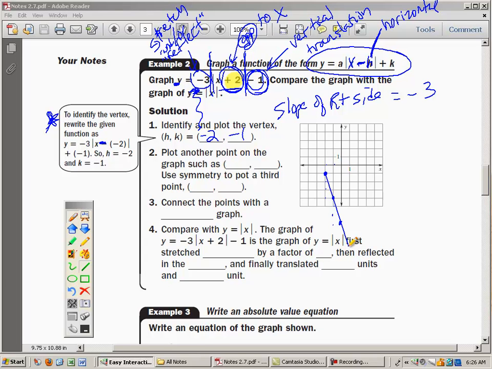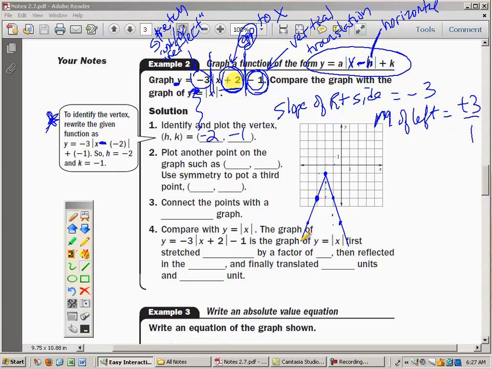The left branch will have a slope that is not the reciprocal, but the opposite of that. So the m of the left side equals positive 3. So that's positive 3 over 1. So we're going to have to find a way to go up 3 over 1 to get to this point. So if I just go down 3 and left 1, now I know that this one will have a slope of rise 3 over 1. So down 3 over 1 again. And there is your absolute value graph.